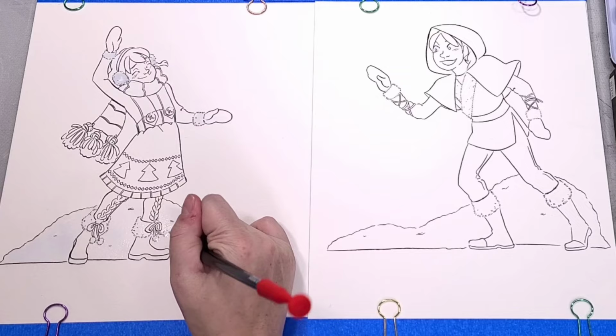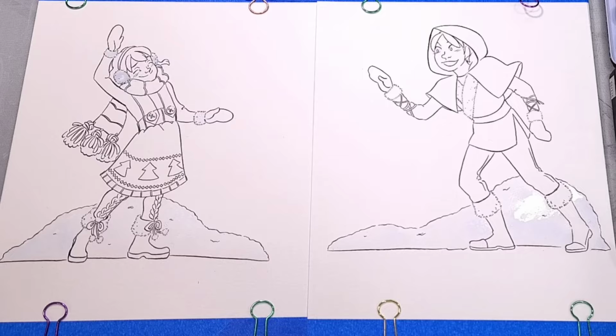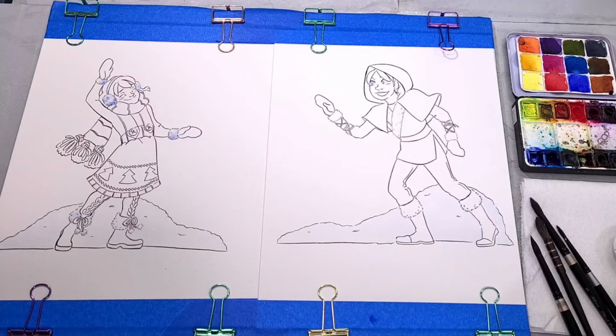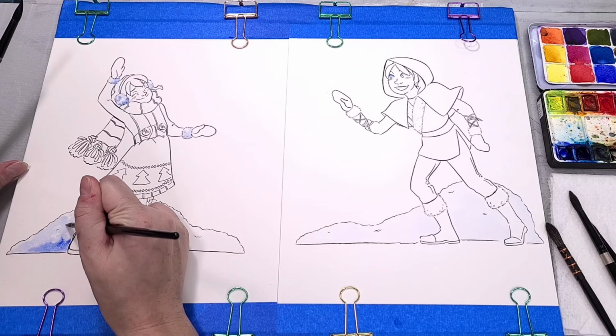Since Kara and Tanner are having a snowball fight, I wanted to include some snow as part of their bases. You guys know I live in Southeast Louisiana. We get snow like once every 20 years. Snow is a really rare occurrence down here, and when it does snow, you don't get a whole lot. Fortunately, Kara and Tanner are only like 7 inches tall, so even a little bit of snow is enough for them to have a snowball fight. Can you imagine how big snowflakes must be for them? It must be amazing for them.